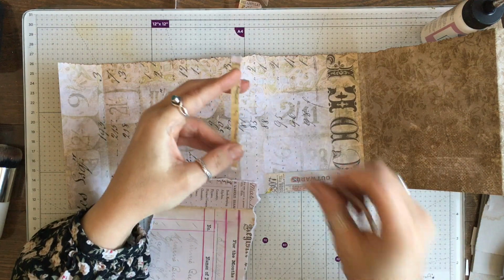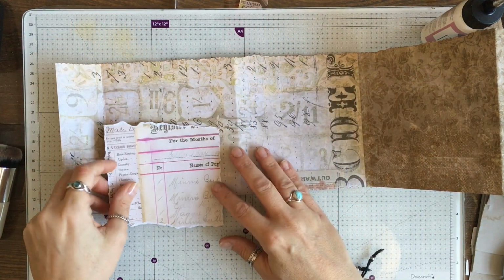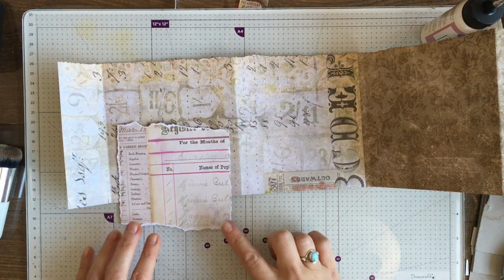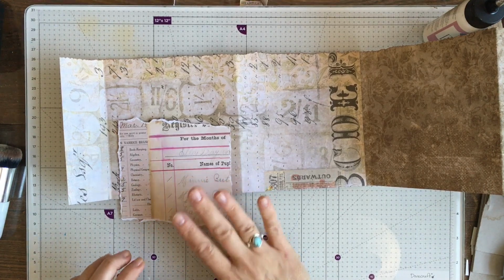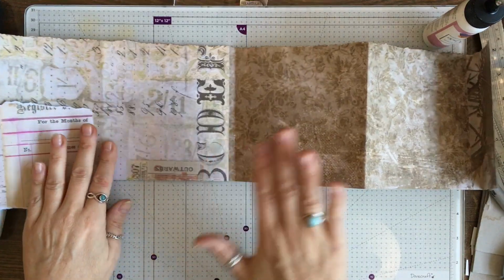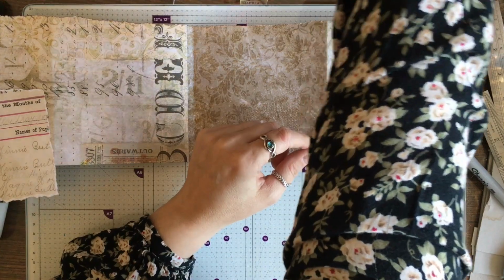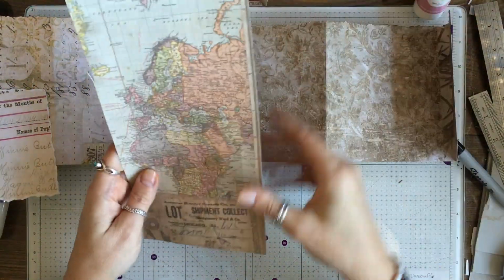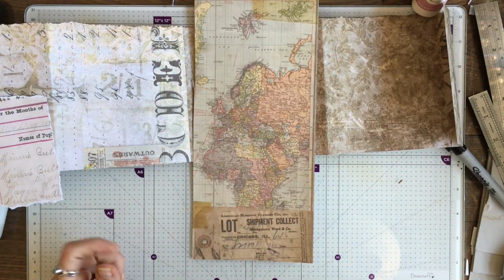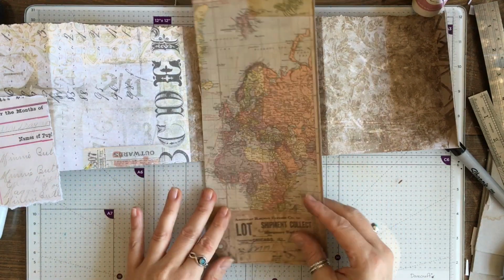All of these little tiny pieces that I've torn off, I'm keeping at the moment. Some of them I am actually going to throw away. Don't panic, I'm not keeping everything. So this one is possibly going to be there. So now I'm going to move on to this side and pick another piece of cardstock. I think I am going for the map. Like I said, I'm not worried about these matching at all. I'm just going to go for it.